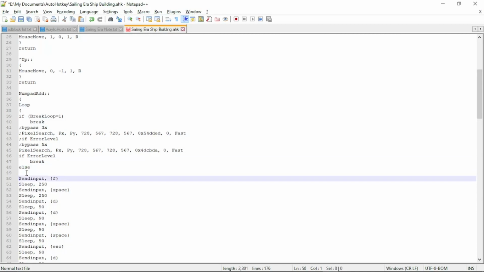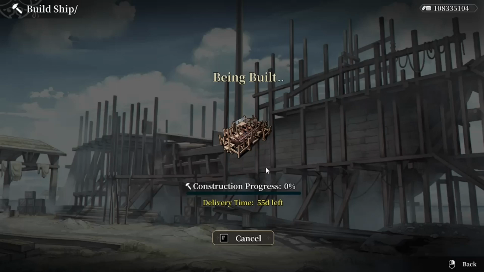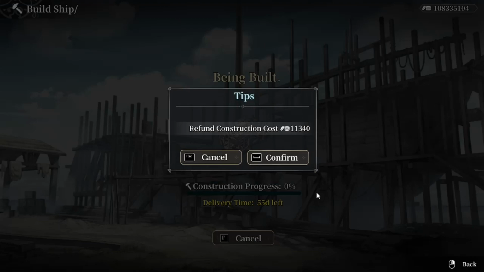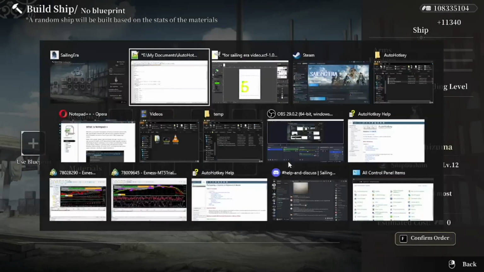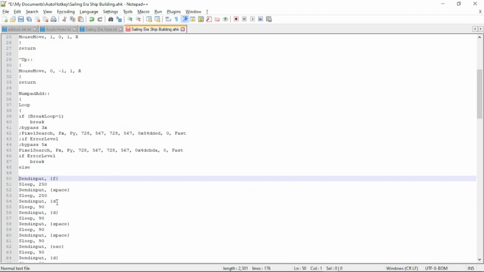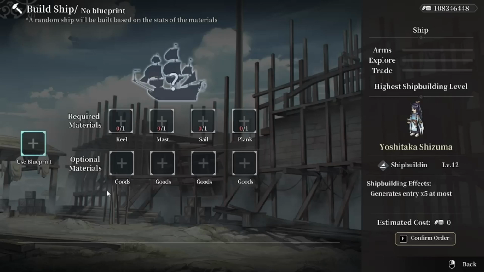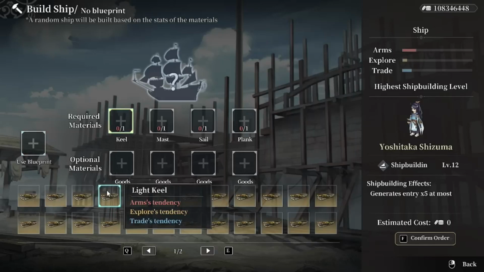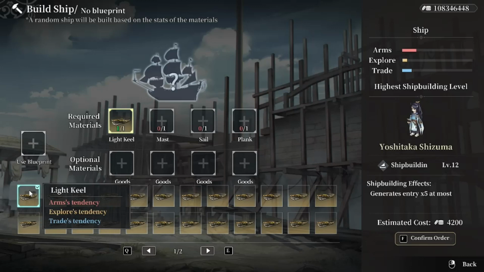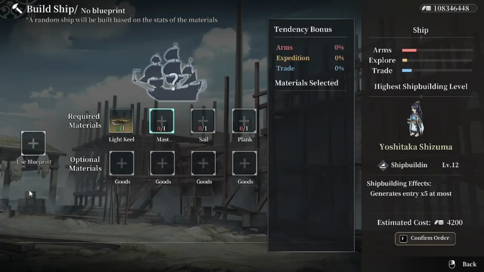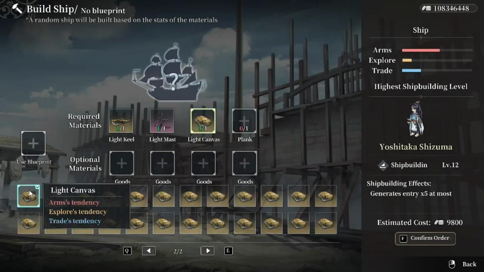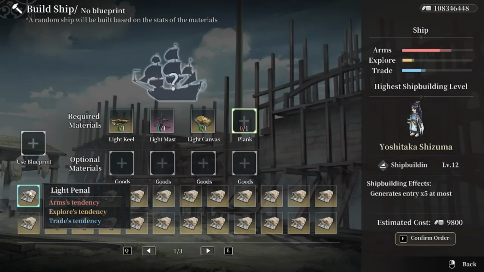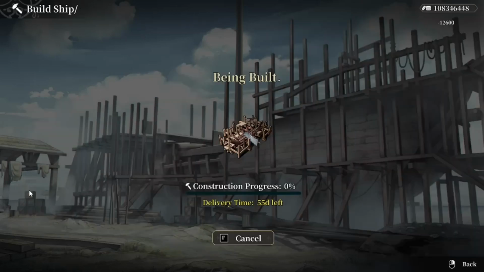So the input is, we're using from this position: F spacebar, F spacebar, then V spacebar, spacebar, escape, D spacebar, spacebar, escape, D spacebar, spacebar, escape, D spacebar, spacebar, escape, then F. Then we get to this position again.